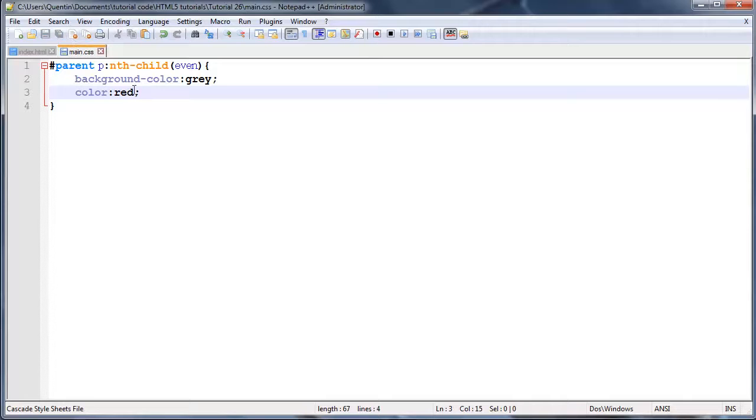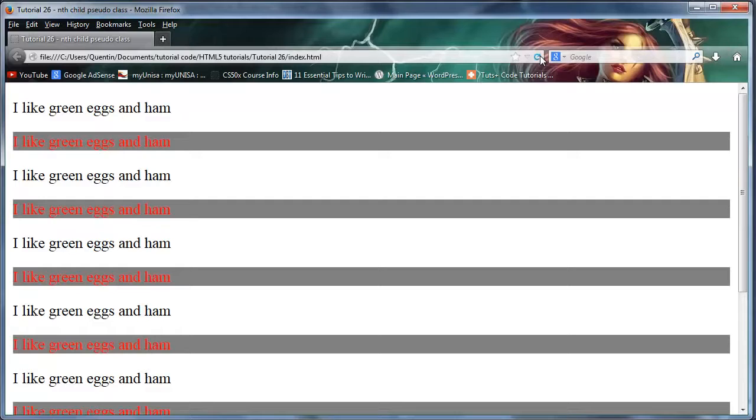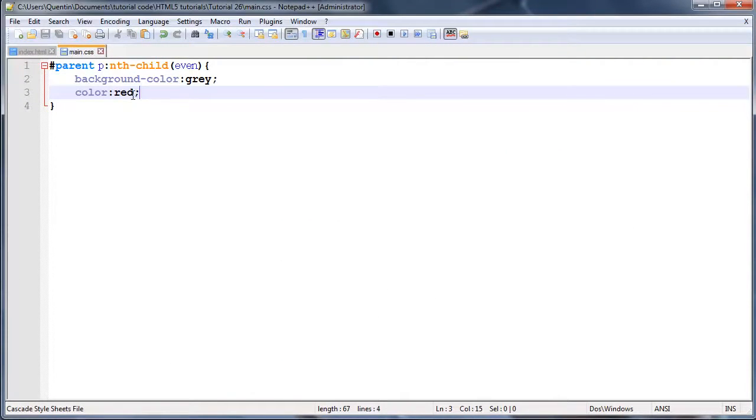Now if I save this, go back to Firefox and click refresh, that actually looks hideous, but every second paragraph now has a different background color and some red text, although that red text just doesn't stand out very well. Let's change that to blue or something.